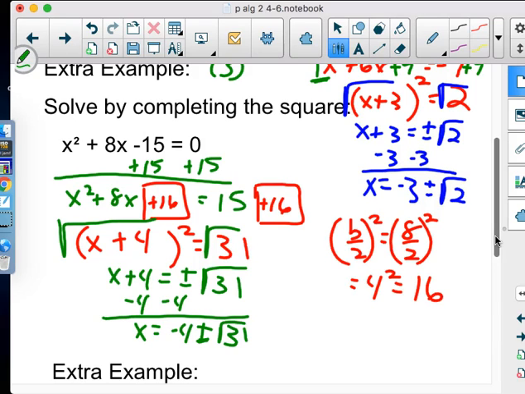You might find that in the book they gave you decimal answers, and that's because sometimes it's easier for them to just type in a decimal than it is to type in these exact answers. So you could always check it by plopping it into a calculator and then check it with the answer they have in the back of the book. But really, I only want you to keep going and do that if the problem says round to 2 decimal places, or something like that. Otherwise, we're going to leave these exact as they are.